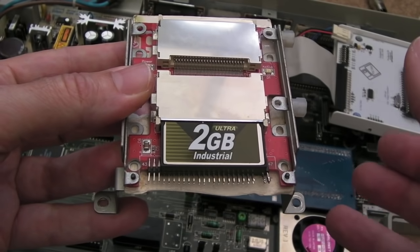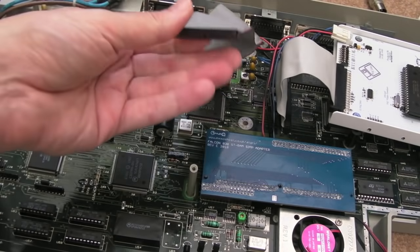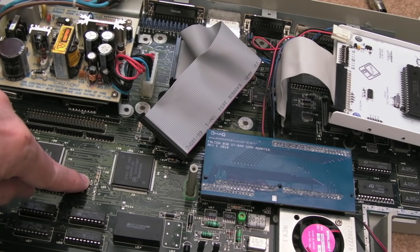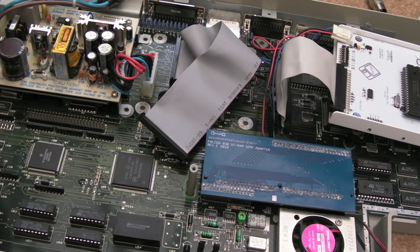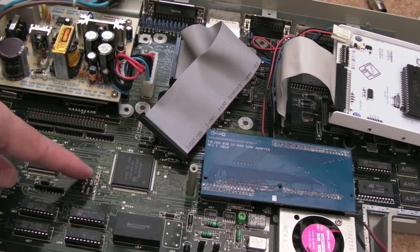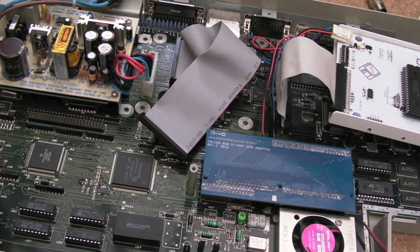When it's the wrong way around it just kills the system. I can't help but wonder if something went wrong with the CF card there, and then somebody removed the clock mod thinking that was something to do with it, didn't realise you need a resistor there and a bridge here. I'm guessing these are required — they might not be. There might be something else missing from somewhere else. What I do know is you can buy a really nice little clock PCB mod from Exos — it cleans up the clock signals. You take this chip out, it plugs in, and then you do the mods: remove that, remove that. Quite why they cut the trace here, I don't know. So, this is working now — this is just amazing.